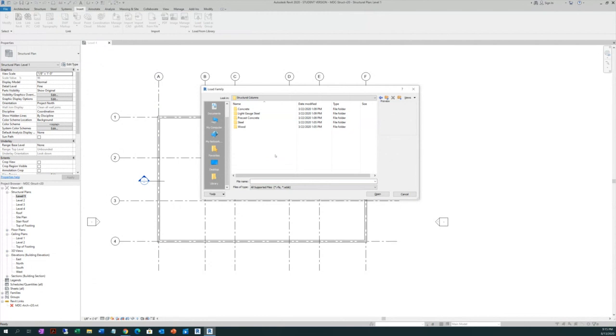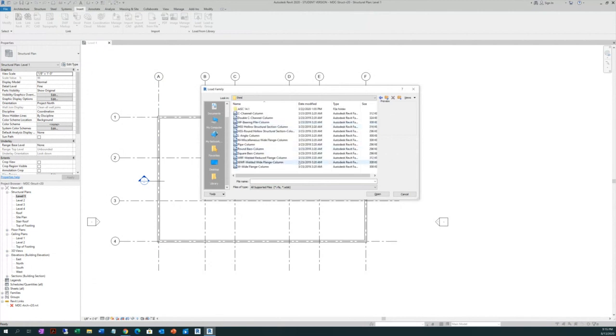In structural columns, you are going to select the folder for steel. Click on it. Okay, steel. Then you are going to select the catalog for HSS hollow structural section column. Let's select that.